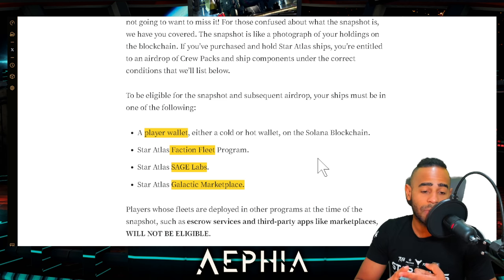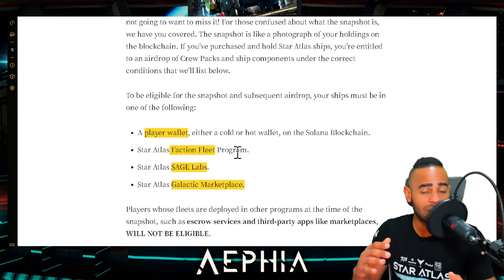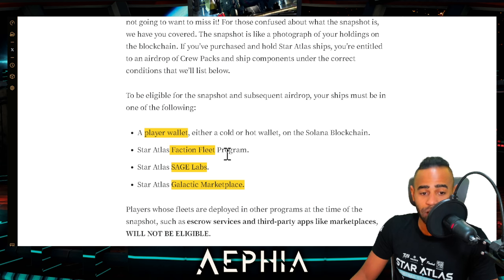The next place I'm going to take the picture is Faction Fleet, of course. So Faction Fleet still isn't deprecated. There's a huge amount of VWAP still in Faction Fleet not being used at all, okay? So they're going to take a picture there.